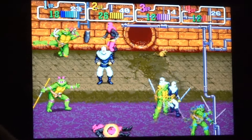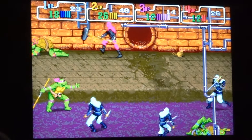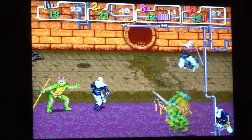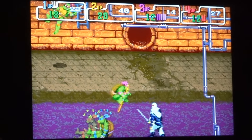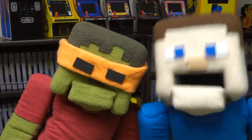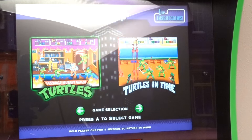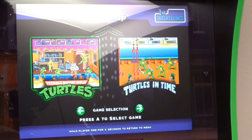This is great! All four of us taking on the foot — now that's what I'm talking about! I'm Raphael, so take that, booger face! Out of my way, because I am the strongest! Take that, footman! I think the kids get the gist of this game — let's check out the next one!